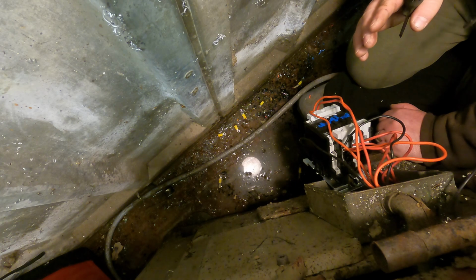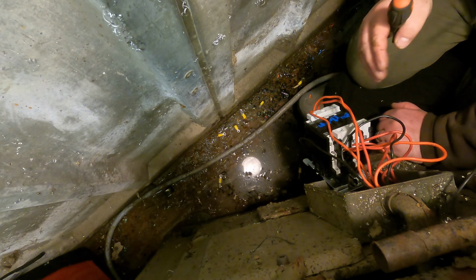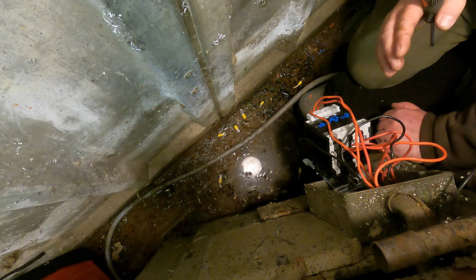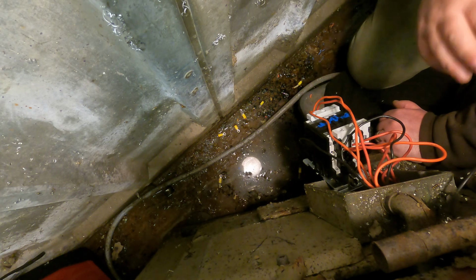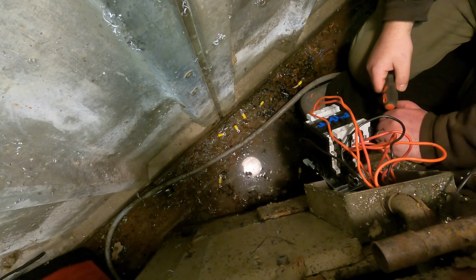So basically I've gone from an old switch to a new switch, but wired it up in exactly the same manner. So what I probably need to do now is I'll move you from where you are, and we'll check the switch, and then we'll see if we can get power to it.